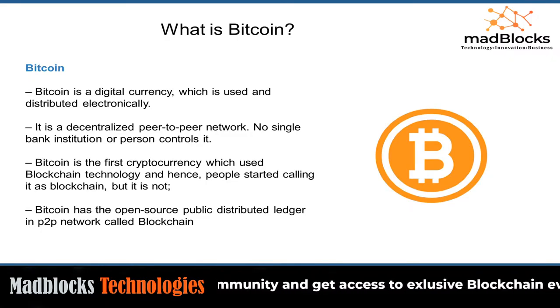But in the olden days, if you asked what is blockchain, people would say it is Bitcoin. Okay, so generally there was a confusion in understanding blockchain and Bitcoin. But Bitcoin is a cryptocurrency which is created by using blockchain technology. Whereas blockchain is different, Bitcoin is different. Bitcoin is nothing but a cryptocurrency which is created by using blockchain technology. Okay, as we go on in the presentation, we will be understanding what blockchain technology is. But as of now, let's say that blockchain is nothing but a distributed peer-to-peer network where all the blocks are connected in a chain.